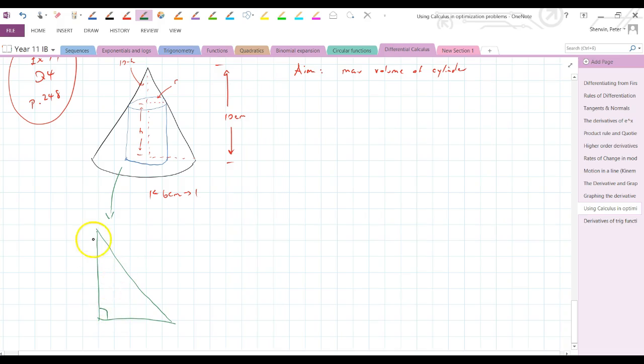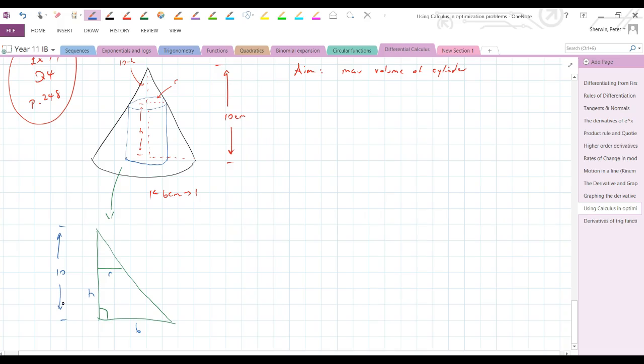Now that height there, that's the whole height. So we're going to cut across here, that's that line there. So this is my r. That's that distance there. This is 6 down here. Now you can see where this is heading, can't you? That's h there, just from there to there. And the whole height, from there to there, is 10.